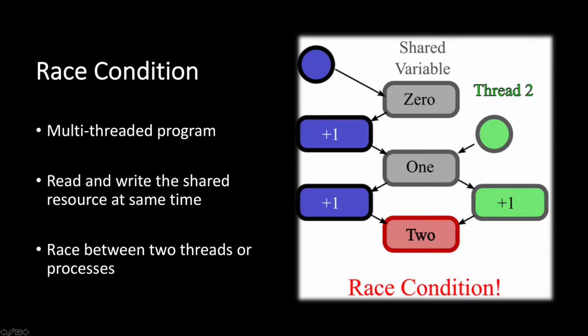A race condition occurs in a multi-threaded program that has multiple threads reading and writing the same resource at the same time. In reality, multi-threaded programs can often be seen in a web server or data-intensive application. However, if thread safety is not guaranteed, some types of computation might cause a race between multiple threads and corrupt the shared resource. For example, let's take a look at the code below.